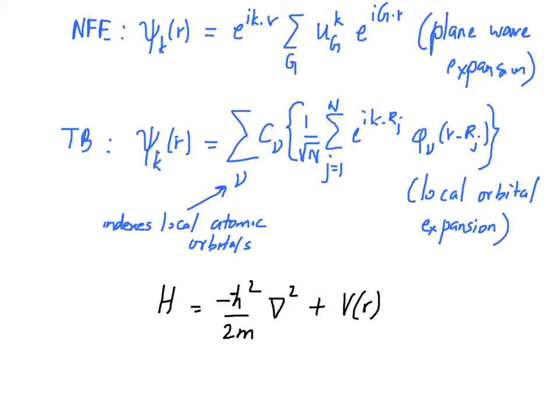So knowing those, either this set of numbers or that set of numbers is equivalent to knowing the wave function itself. So solving Schrodinger's equation with this as the Hamiltonian, with a suitable choice of the potential, is going to lead us to our answers, which are the energies and the wave functions in terms of the coefficients u or c.